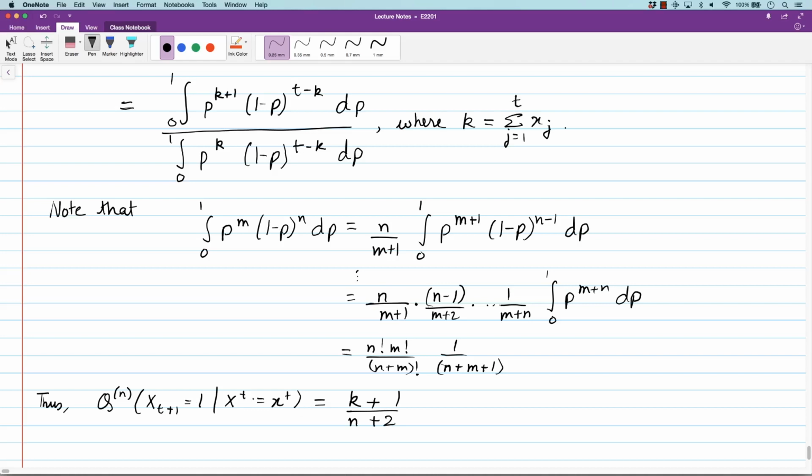Note that a more natural estimate of the probability of 1 here, we were not supposed to estimate probability anyway, but a more natural assignment of probability would have been k by n. k is the number of ones that you have here, and n is the total, this should be t, sorry, k by t, t is the total length here. But what we seem to have done is, we have added 1 to all the occurrences. So this is k plus 1, the number of ones. How many zeros are there? Well, the number of zeros is t minus k, but we add 1 to it also. So this is like the empirical estimate, except that we have added 1 to the occurrences of both ones and zeros.